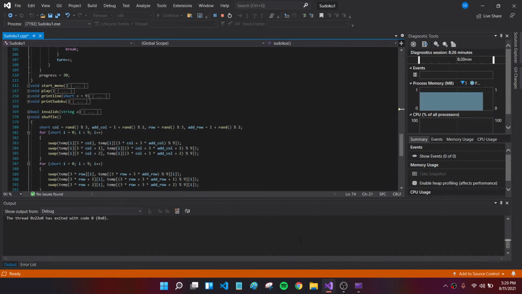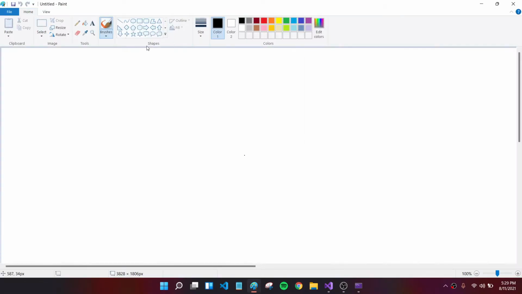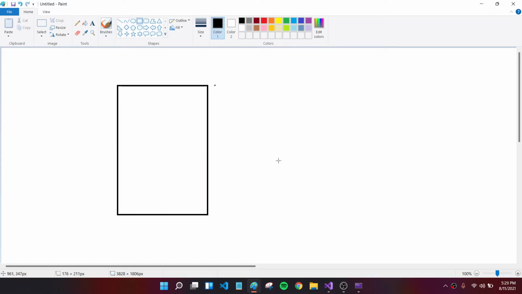Here, Sudoku has this property that if we swap two entire columns, then the Sudoku's properties will be maintained. Suppose these are the 3 columns of Sudoku.